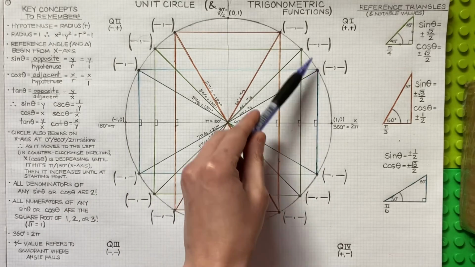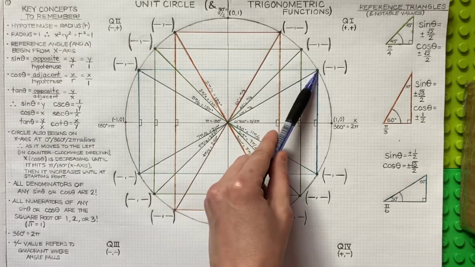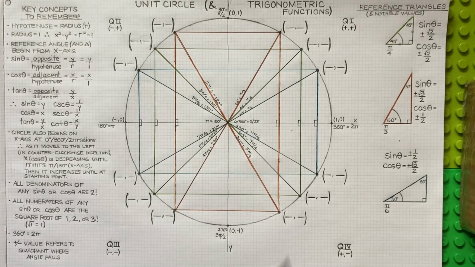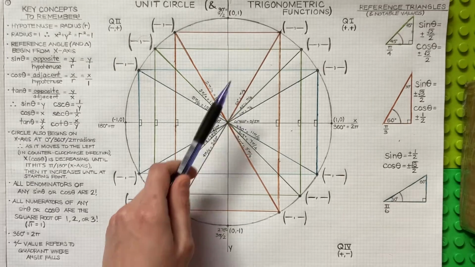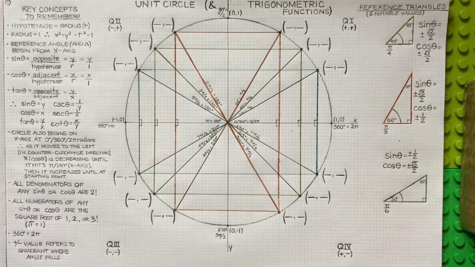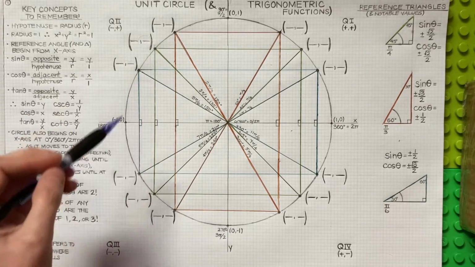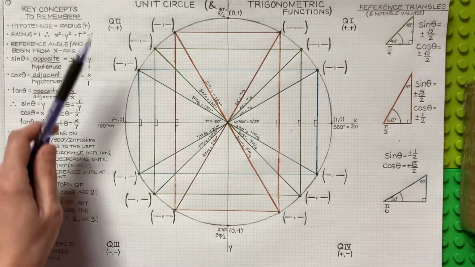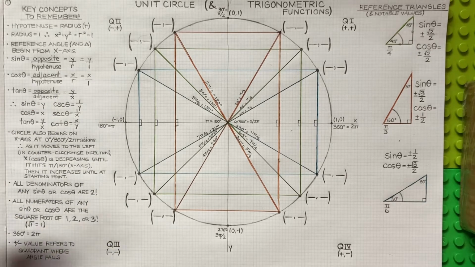So here I have 3 points. This one is at the 30-degree angle. The second one is going to be a 45-degree angle. And this third one will be a 60-degree angle. And those are the most important ones to remember because the other 3 quadrants are going to have the same values, and the only reason they will change is going to be based upon the quadrant that it falls in. It's going to change whether it's positive or negative value.